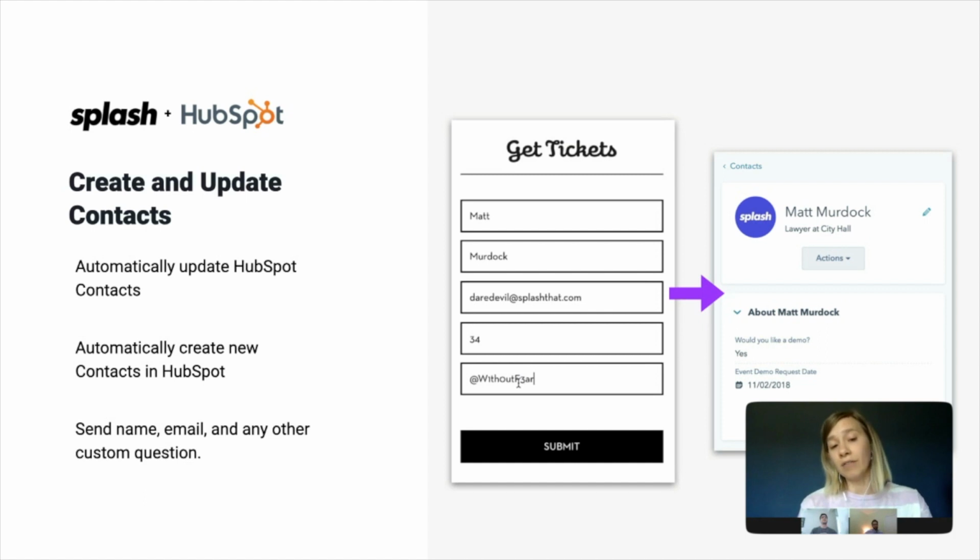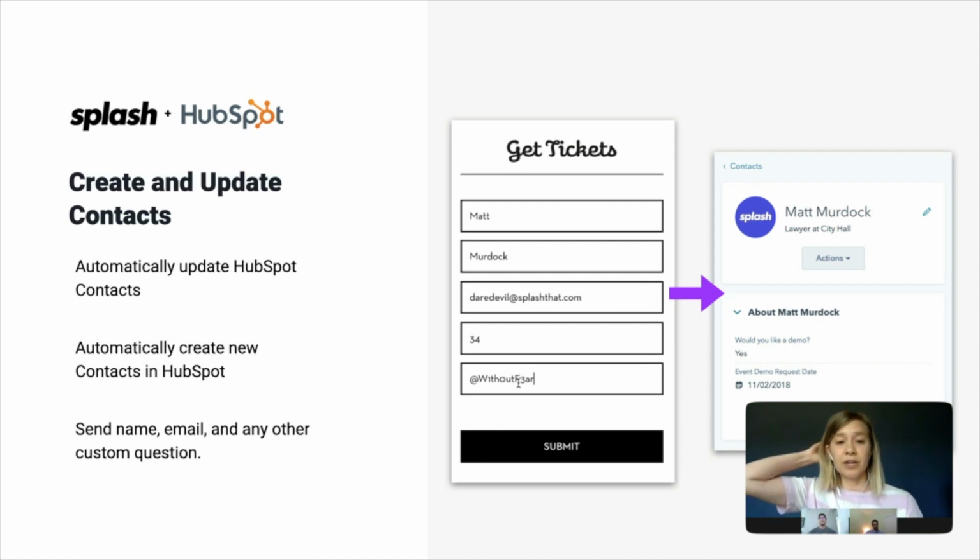And if the contact does not already exist, because for most of our customers, we see that they have a lot of net new prospects, leads, et cetera, come in through their events, we are able to create new contacts on the HubSpot side. And we're able to avoid creating any duplicates because we match on email address. Since that's a unique identifier in Splash, we look for an existing contact in HubSpot. If they exist, we'll update. If they don't exist, we will create a new one, and then we'll fill in any missing information about that individual. So if you want to make sure you're capturing that information in HubSpot, you can also capture it on the registration form, which, as most of you are aware, is fully customizable to what questions you need to ask.